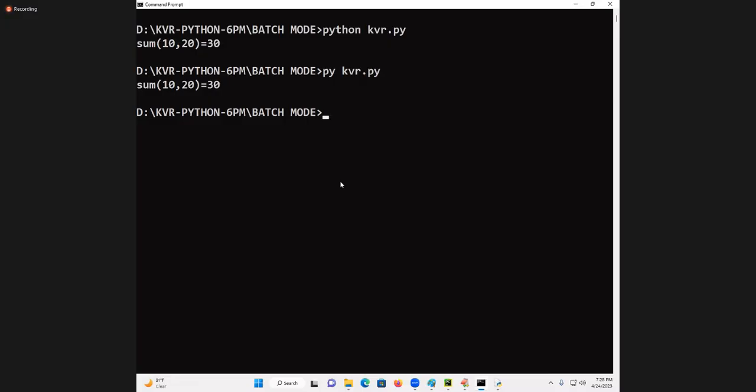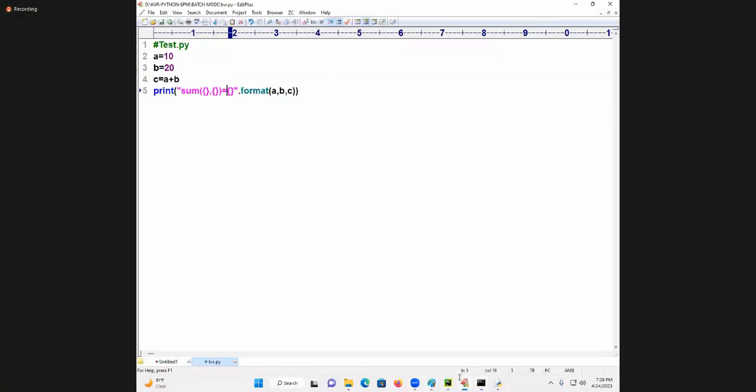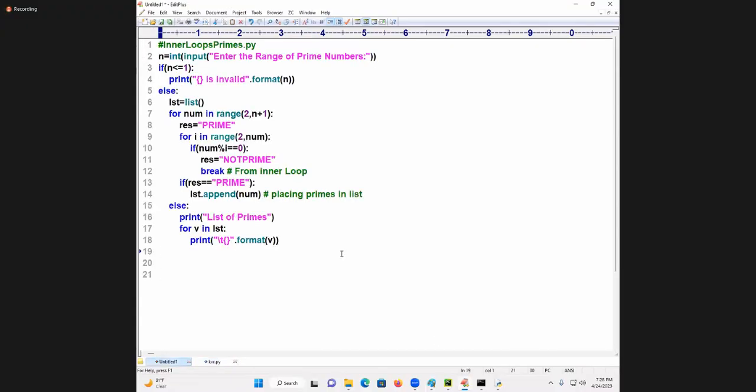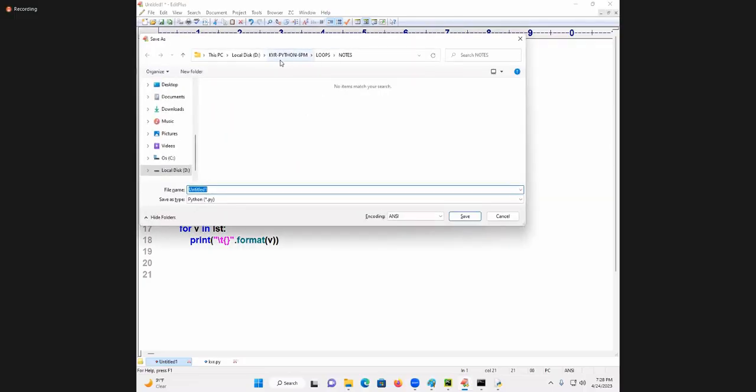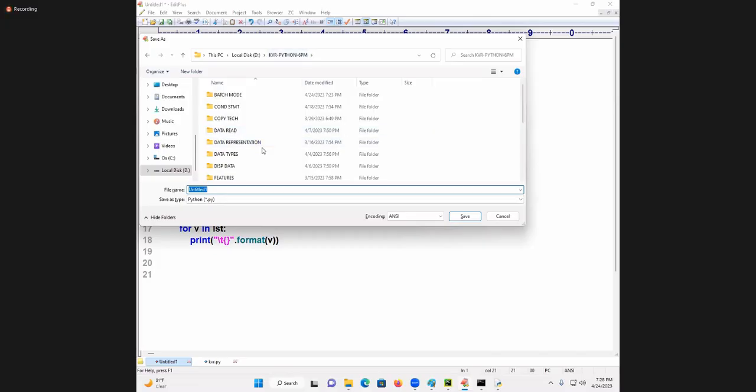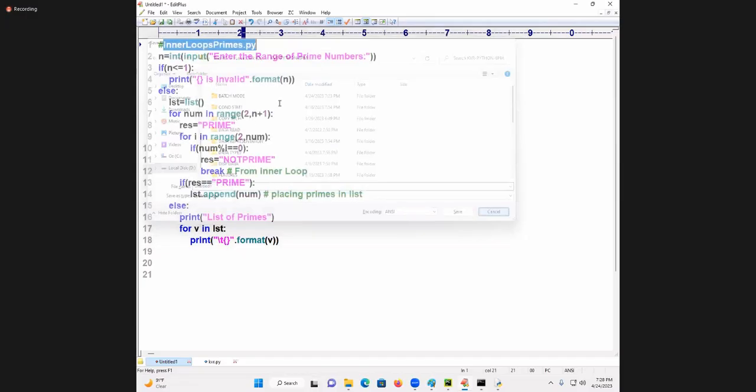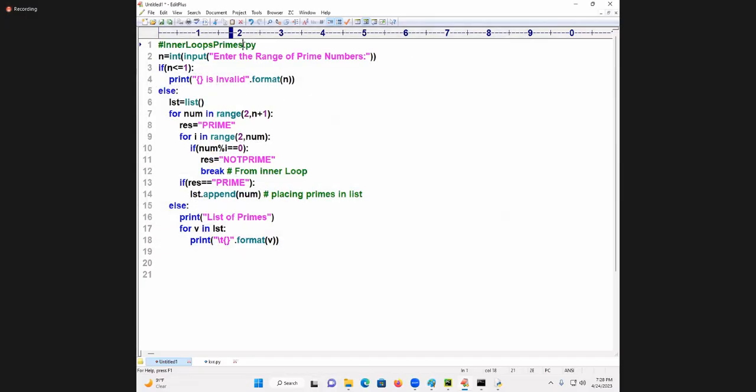Okay, students. Now I will go to my class once again. What is this code you see? Once again, you observe it. I will take up this. Shall I save this code? Yes, save it. Where will I save it? I will take up in 6 p.m. I will give the file name as Primes1.py. For example, I am writing.